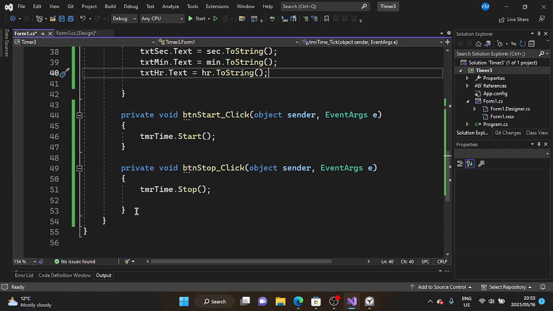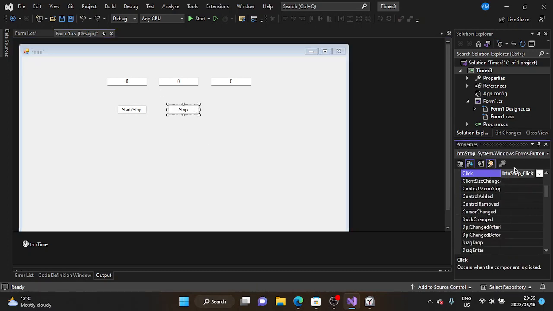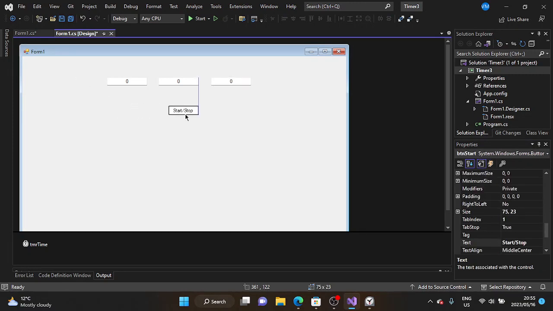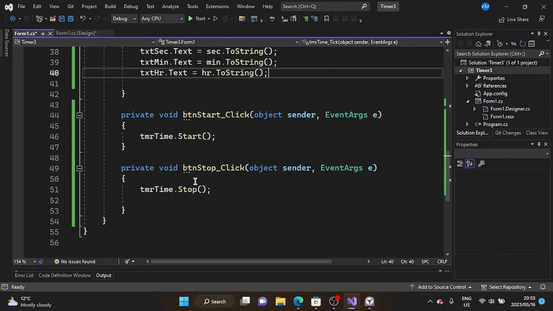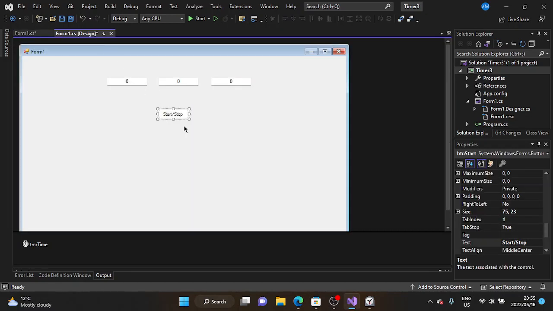let me delete, and I didn't delete the event handler. This is so wrong. Let me just do this. Then let me click on this and delete event. So for stop, I'm just going to delete this. Now I can delete this. So it's not deleted anyhow. But let me just remove this code. So let me remove the code. Yeah, so I want the start stop to work for both things.